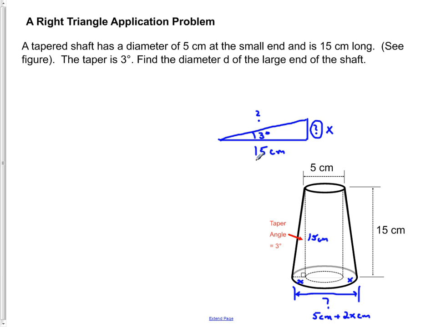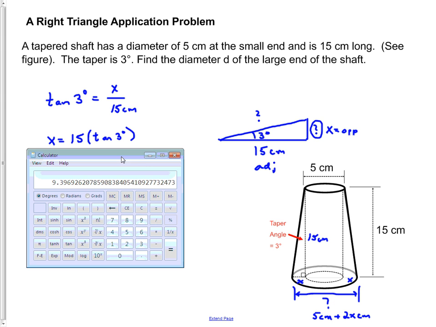So here's what we do. This right triangle, we've got an adjacent side, we want an opposite side. We might ask what ratio relates opposite side and adjacent side. Well, that would be tangent. So we could say, if I took the tangent of that 3-degree angle, what should the ratio be equal to? Well, in this case, the opposite side, which we're calling x, and the adjacent side, which is 15 centimeters. So to find x, we're going to take 15 and multiply it by whatever we would get from the tangent of 3 degrees. Let's see what that works out to.